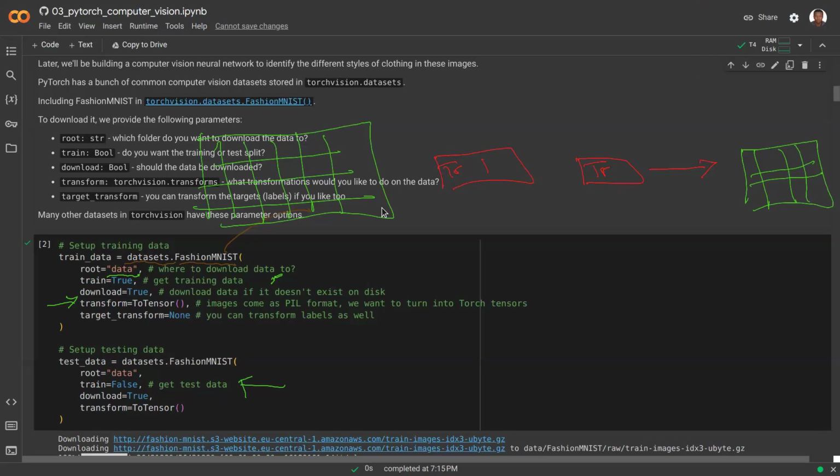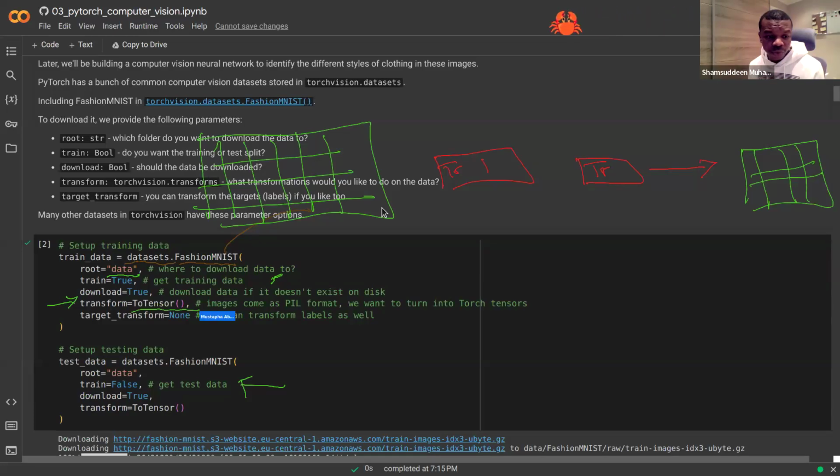Here, what you could see in this particular transform is telling it to convert to a PyTorch tensor. If you remember the first assignment you did, you imported a dataset from an online resource using NumPy, then you converted it into a PyTorch tensor. So with this transform, assuming most images come as NumPy arrays, this ToTensor converts it into a PyTorch tensor for you. Same thing also for the test data. The transform is the same.